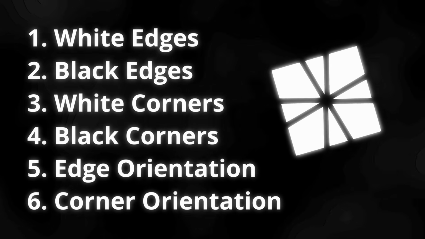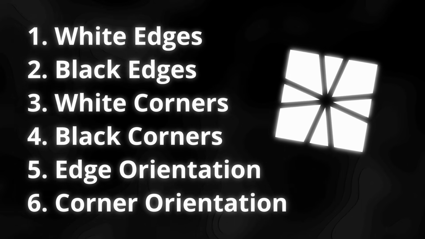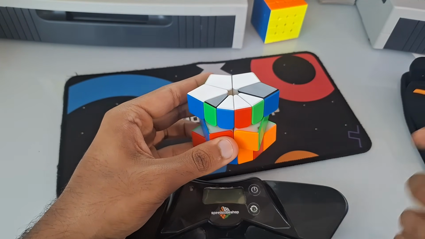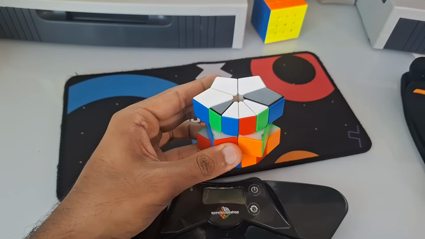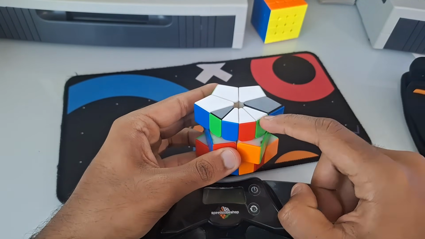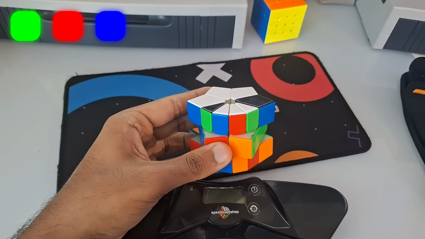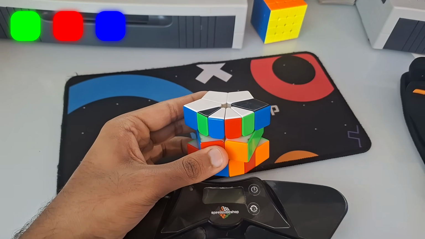There are 6 parities you can get, but they're not that hard to trace for if you have unlimited inspection time. First, only look at the white edges, and using your tracing order, note down the non-white colors on the first 3 white edges. So we're going to start at this edge, go clockwise, so we see green, red, and blue. We will now take these 3 colors and reduce them to 2 non-opposite colors.